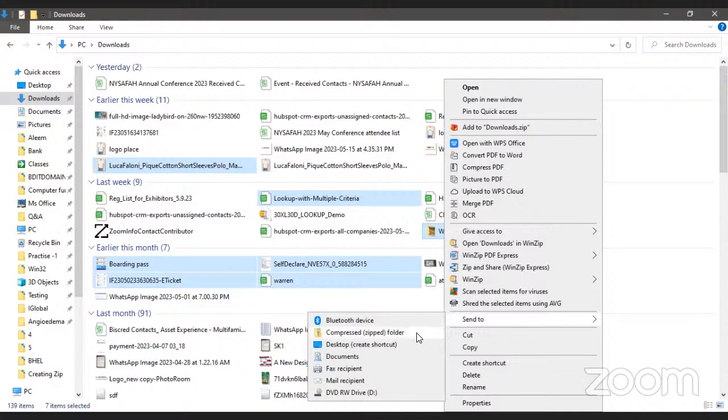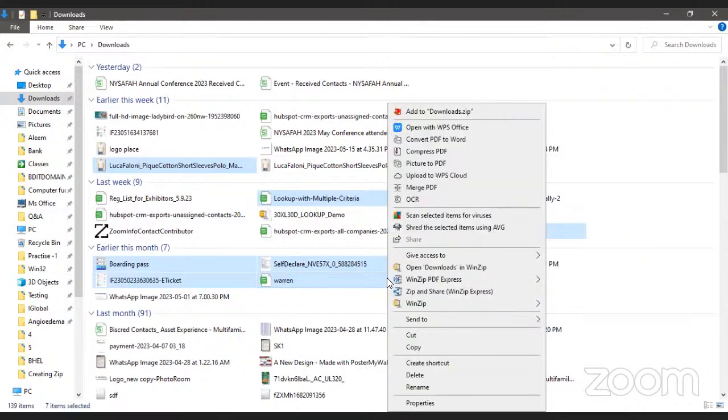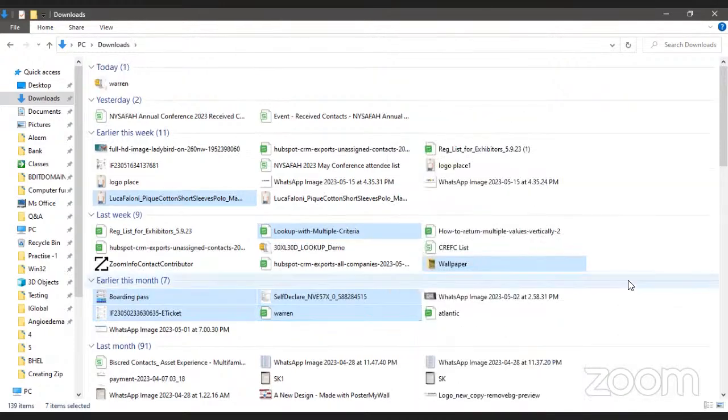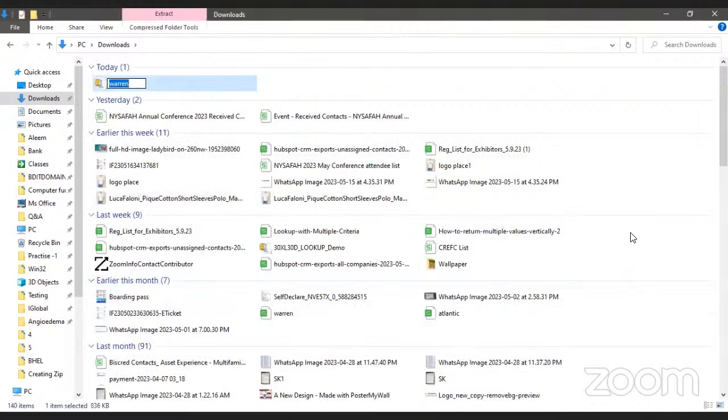Then check for compress zip folder. Once again, right click on any file you have selected. Go to send to, then point to compressed folder. If you click on this particular compressed zip folder, a zip folder has been automatically created here like this.